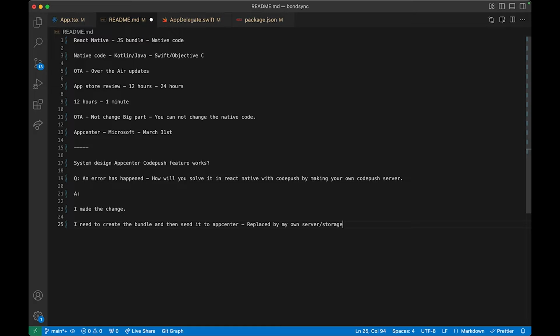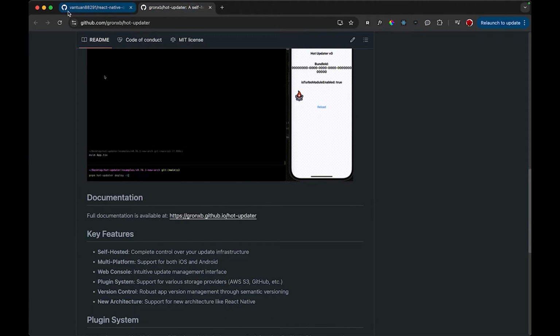It can be Firebase storage or Supabase storage or AWS or Azure storage, etc. Okay, once I do that, the updated zip is there, but the user has to get it, right? The user has to get it. Okay, how? So this is where these two libraries come into play. This one and this one.